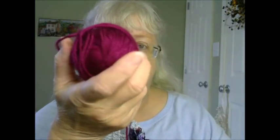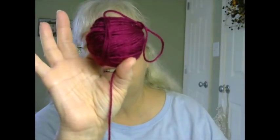Now, this is all I've got left of this purple yarn. This is Ella Ray Cozy Soft. The color is number 44, and it is called Raspberry Pudding. I stopped at my local yarn shop during knit night, and we looked all over. She looked in the back and everything. No more skeins of this color. She had every other color. Didn't have this. It's back ordered. She checked it. It's back ordered. So who knows how long it could take to come in.